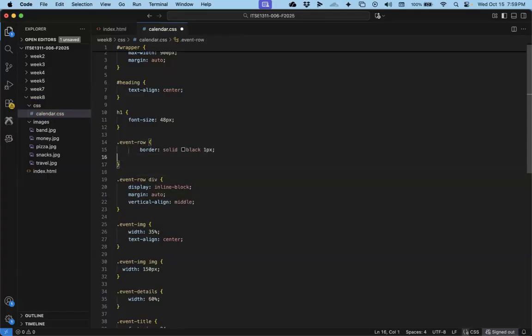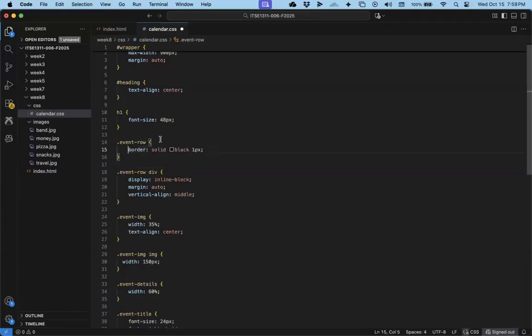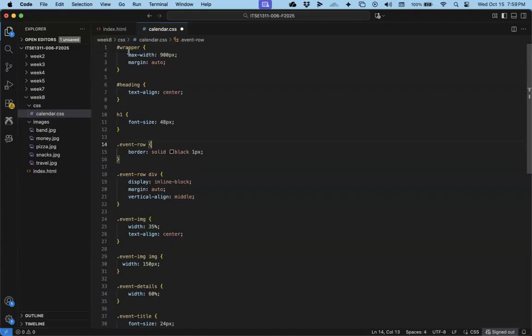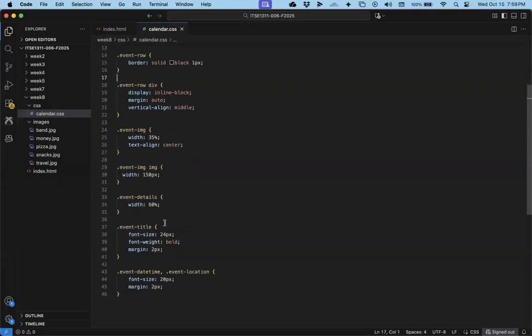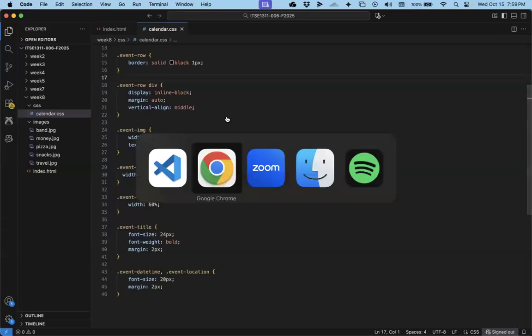Now you may have noticed that I'm editing my style sheet, inserting things in a certain order. The way I'm inserting things is typically from the outside in. So I've got the wrapper at the top because it's the most encompassing element. The heading is next because it's at the top, H1s, and then event row div, event image. So I'm just going in order of the way things are nested in with each other. That helps me find things by scrolling down because it's in order. It does not matter what order it's in, but it does help me for debugging and alignment.